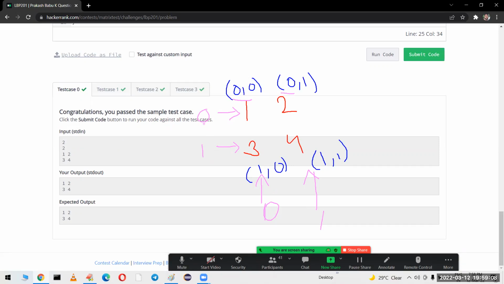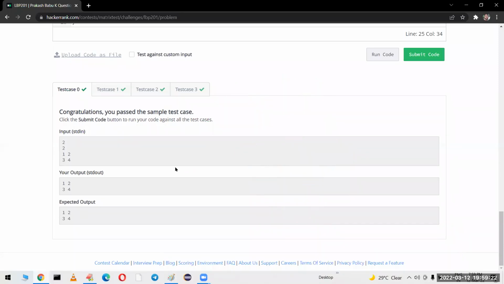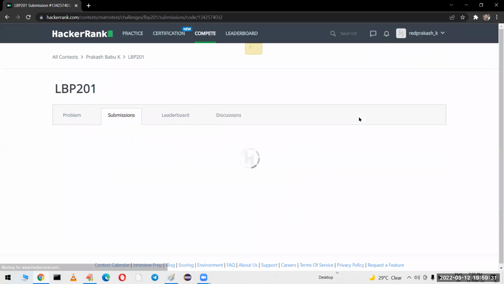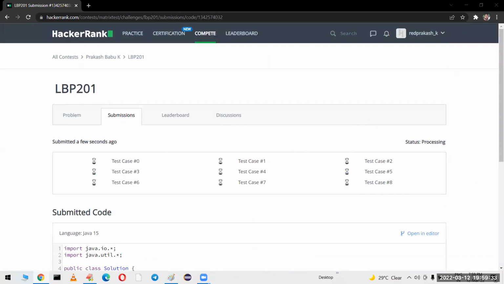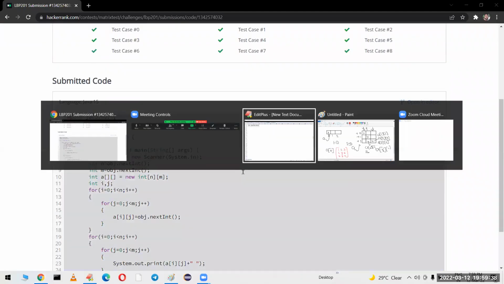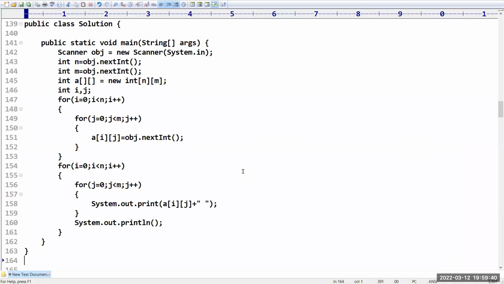Now we are taking for i is equal to 0, i less than or equal to 2, i plus plus. Again, to extract these two values, we have used the j loop. Like that it is going to iterate one by one. Clear, Ranjish? Yeah. Sir, now let me submit the code. Sir, all the test cases are passed. This is nothing but the Java implementation what we have.